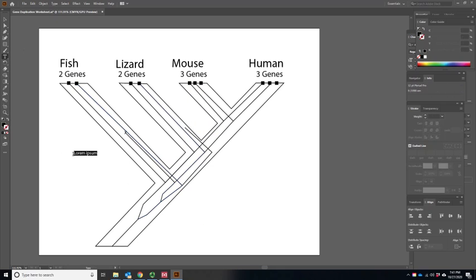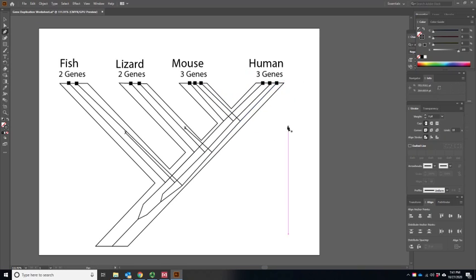So let's just do a real quick X there so we can mark that one as lost. And then this one was inherited by the mouse and the human. Now we could color code it to make it a little bit better.